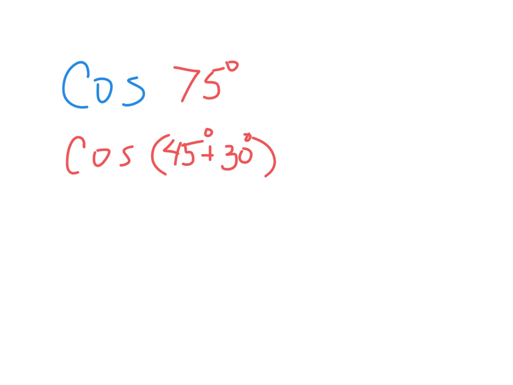Write it all the way out. And it's cosine cosine minus sine sine. This is the way I'd do it. I'd write out the cosines and sines, and then I'd go back and put in the angles. All right, I'm going to pause for a minute while you guys try this.